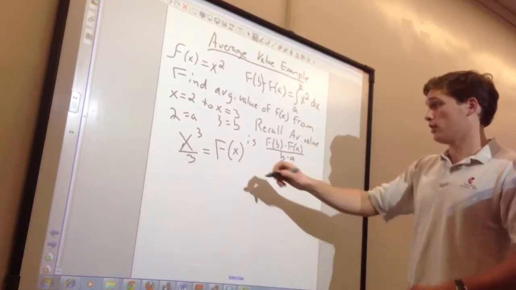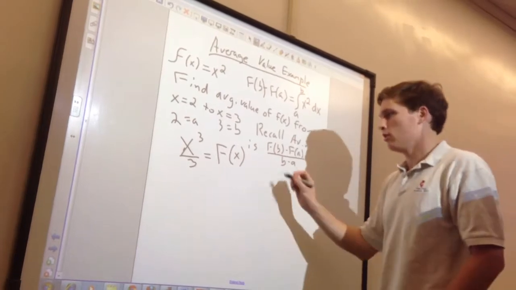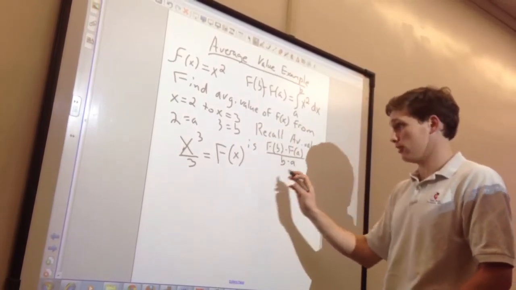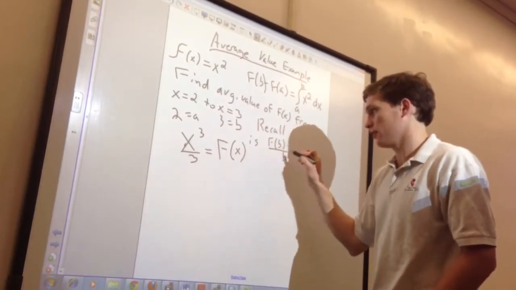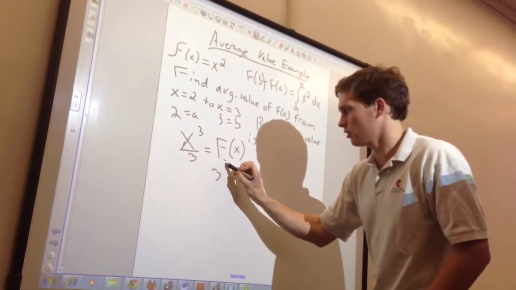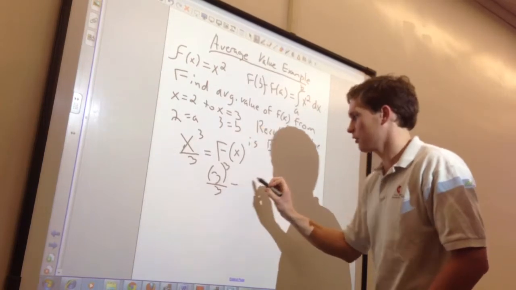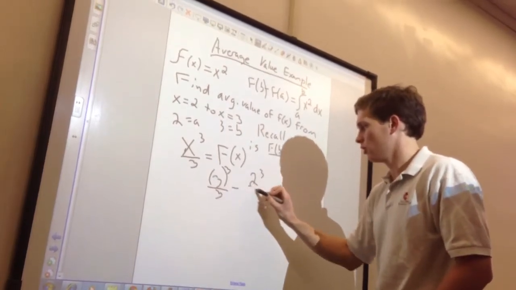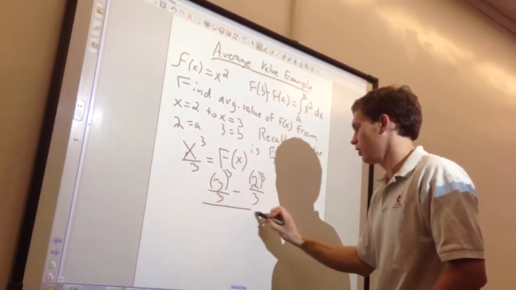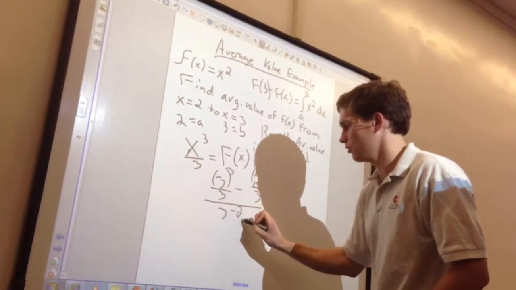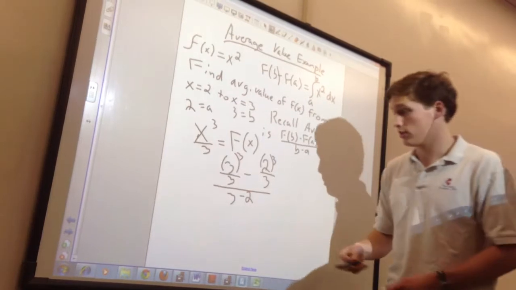So we can evaluate this function, big F of x, at b and a. So what we're left with, if we substitute in these values, is big F of x evaluated at b, which is (3) cubed, I'll put in parentheses so you know that I'm substituting in, over 3 minus (2) cubed over 3, all over 3 minus 2. So this is what we have so far. Now, I'll just need to evaluate that.